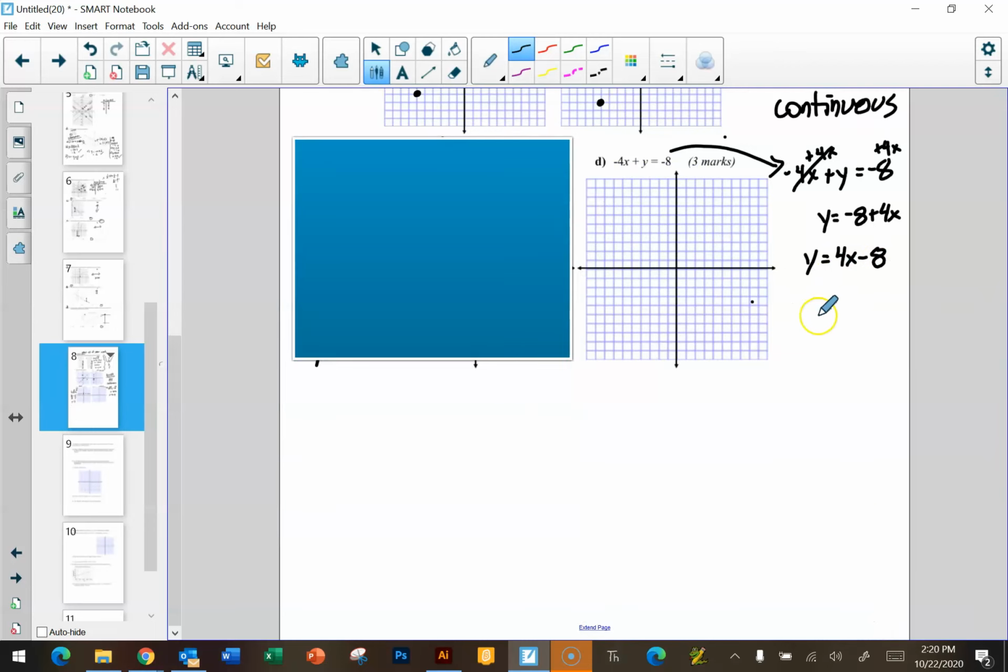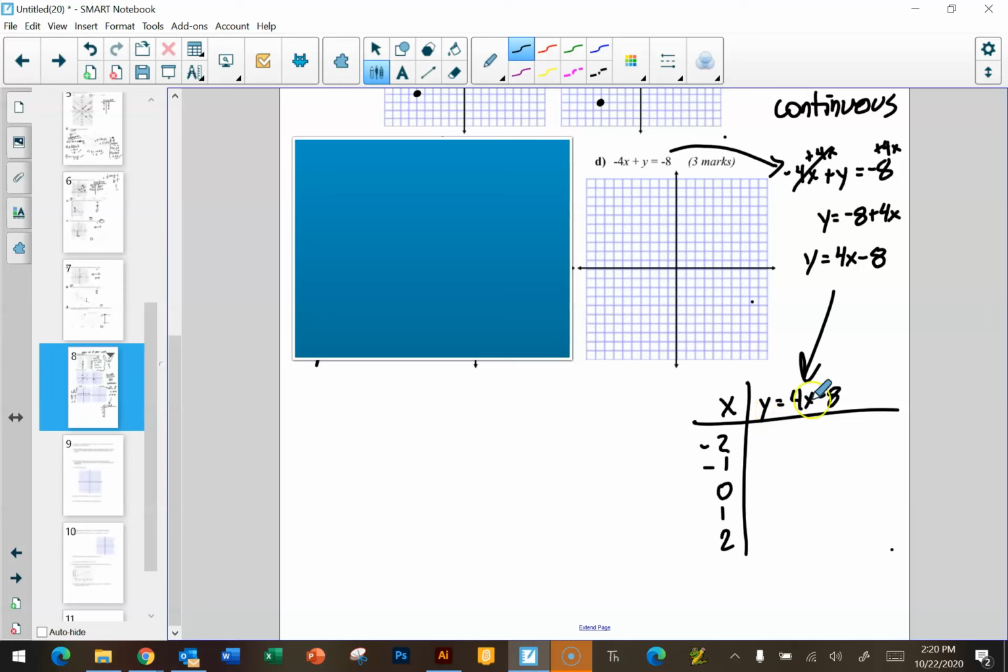That's important. All right, I'm just going to take this and make a quick table of values because that's an easier way for me to graph personally. Y equals 4x minus 8. So let's just grab some values here. I'll grab negative 2, negative 1, 0, 1, 2. When I'm graphing, I usually like to grab 5 points instead of 3. But it's up to you as long as you do it correctly.